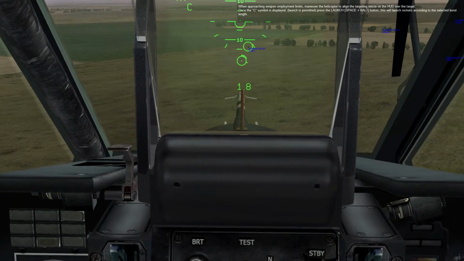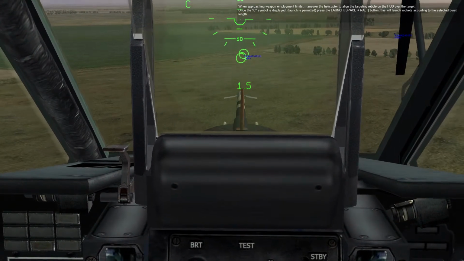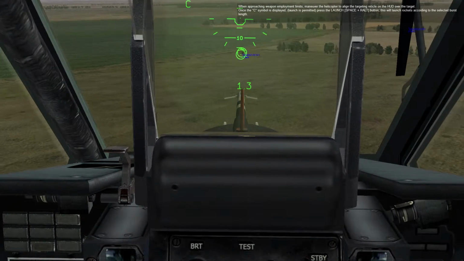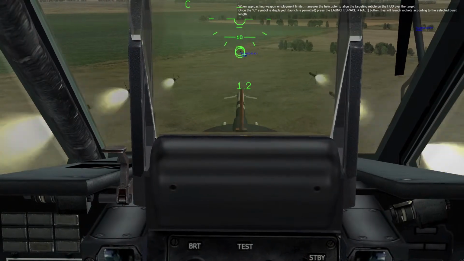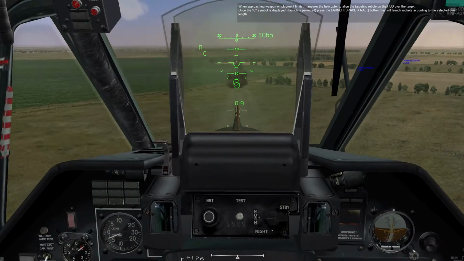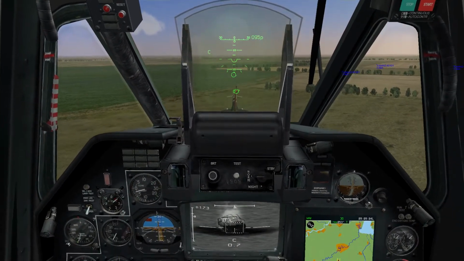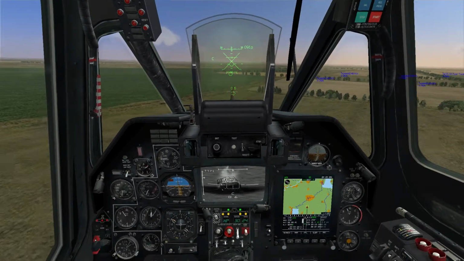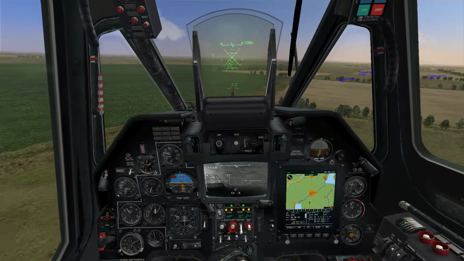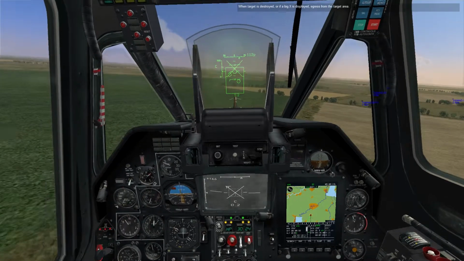When approaching weapon deployment limits, maneuver the helicopter to align the targeting reticle on the HUD over the target. Once the C symbol is displayed, press the launch button. This will launch rockets according to the selected burst length. When the target is destroyed, or if a big X is displayed, egress from the target area.